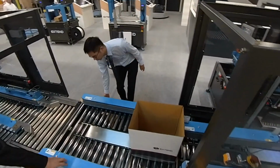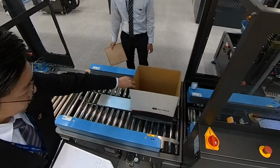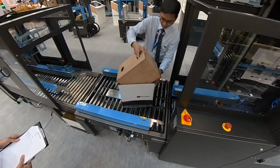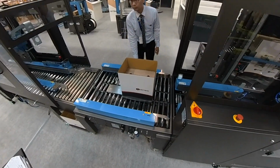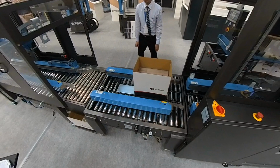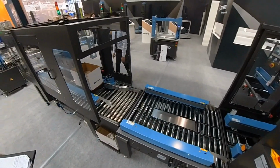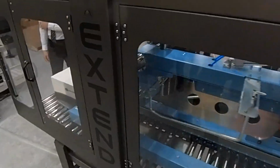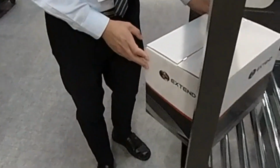Okay. So this is our implementation of a packing station, coming from this side. In combination with this machine, this is our total plan with the stopper. Great.